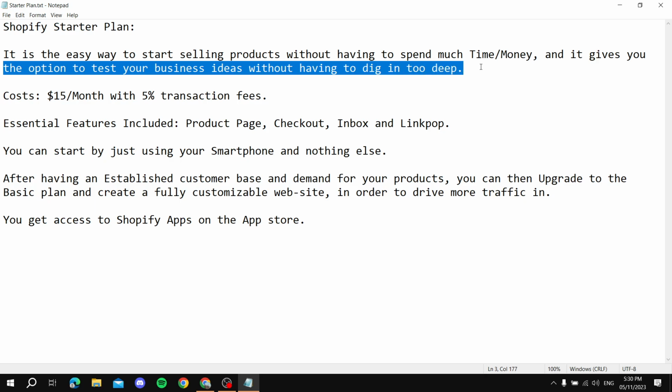So, this tells us when you actually would consider having to pay for the starter plan instead of, for example, the basic or other plans. Simply, if you have a business idea, however, you're not so sure of it, you can start using the starter plan and test the waters basically, see if it attracts some customers.